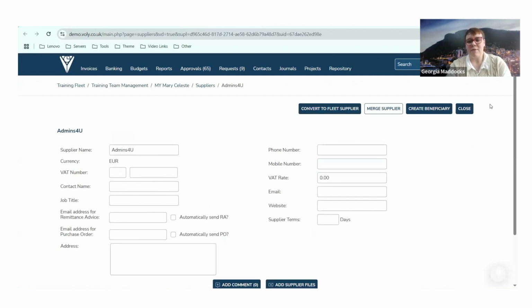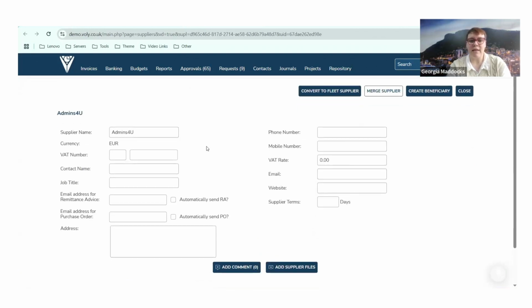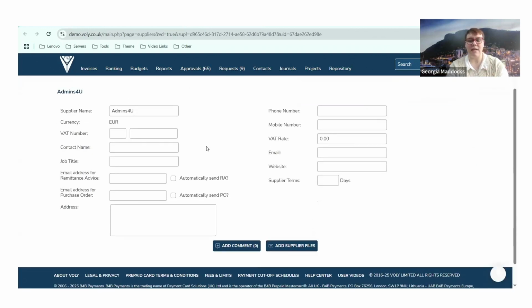Again, this is where most people would stop and go to create beneficiary and not glance at this part. But you do have the ability to save information here. This can be used by captain and admin, and then it can be viewed by the crew. So let's say you're using this admin as your supplier, but you have a specific contact at that supplier that you want the crew to get in contact with anytime they use them. So for example, very generic, John Smith.